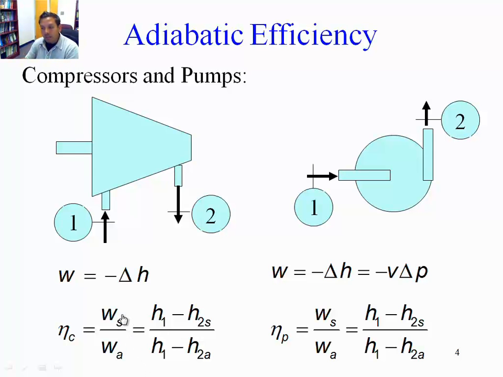So basically, Ws is the difference between the enthalpy at the inlet minus the enthalpy at the outlet if the compressor were adiabatic and reversible, meaning isentropic, meaning completely ideal. In that case, the work required will be obviously negative, but in magnitude will be less than what it would be if the process were adiabatic but not reversible, so simply adiabatic. So the difference between the enthalpy at the inlet minus at the outlet through a process that is only adiabatic. Now this number then is always going to be less than 1.